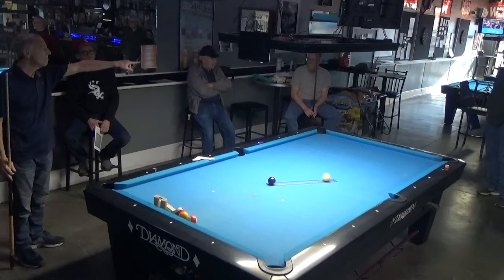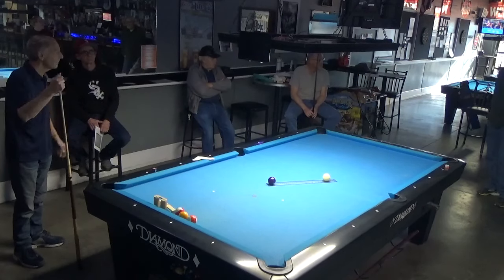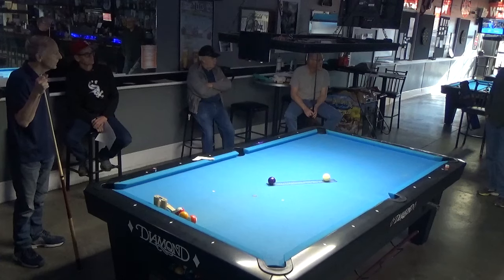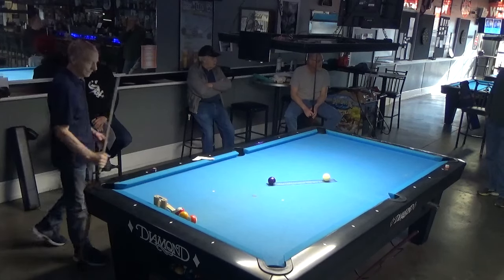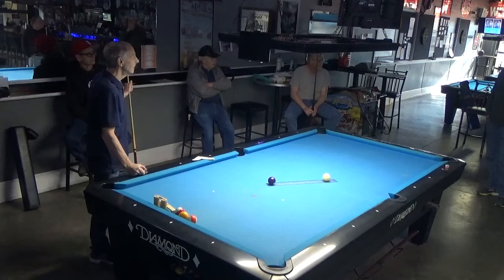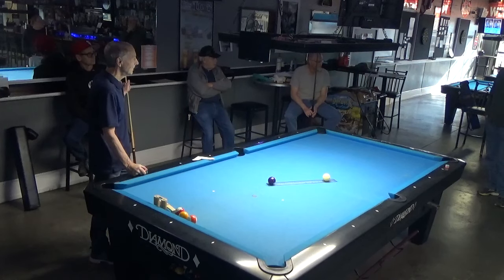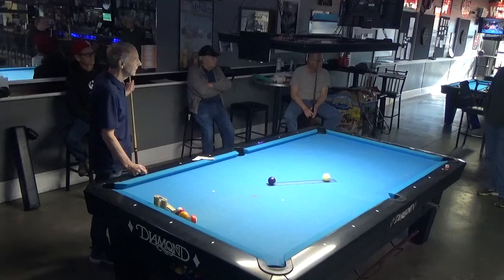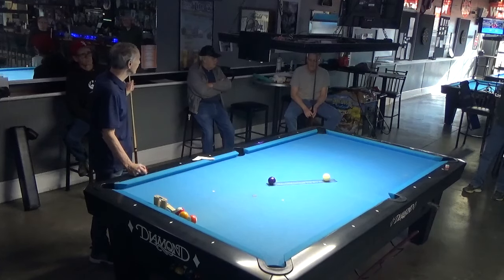And we have Paul Williams. Welcome, Paul. How about you? Anything you want to share about yourself? I started playing about 50 years ago, and then I quit for about 35 years, so I forgot most of what I did back in the old days. So I'm trying to relearn some stuff and also maybe get rid of some bad habits. Well, you're in the right place.